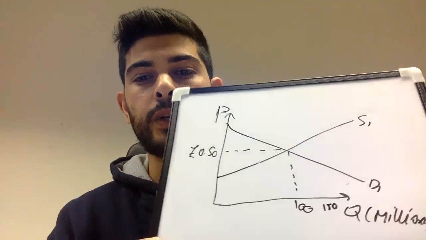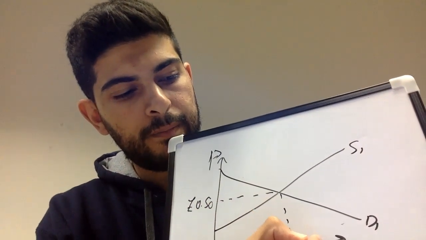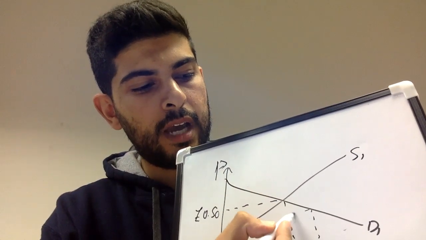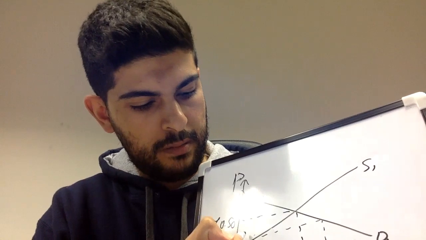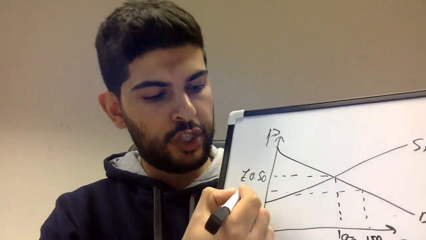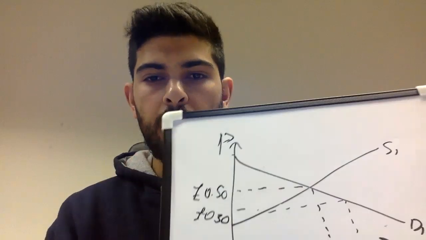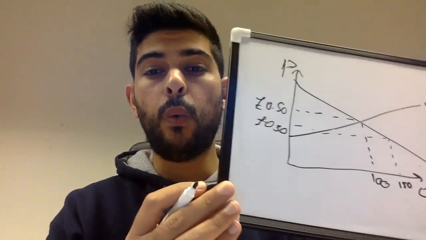Which curve is the consumer? Well, the demand curve is the consumer. Therefore, all I need to do is go up from 150 million until I hit the demand curve. And let's say hypothetically that the consumer, in my very made up example, says, do you know what, if the price of bananas were 30p, I would buy 150 million bananas, okay?